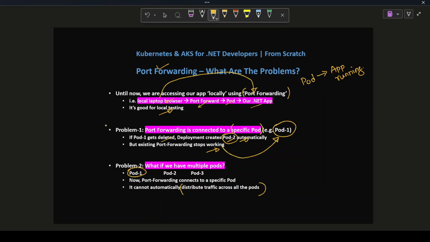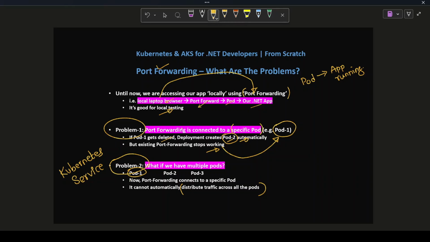First, let me quickly show you the demo of problem 1. Understanding problem 2 is quite simple and straightforward, and you can easily try that demo. In our next video, we will discuss Kubernetes service, which solves both of these problems.